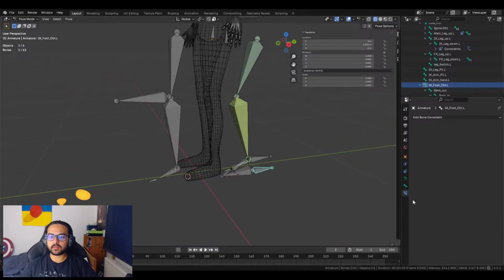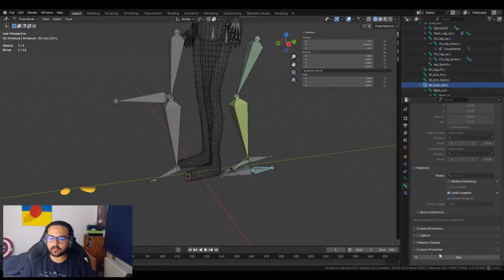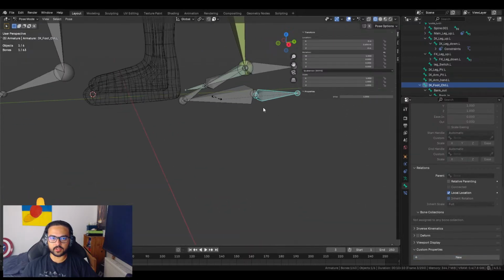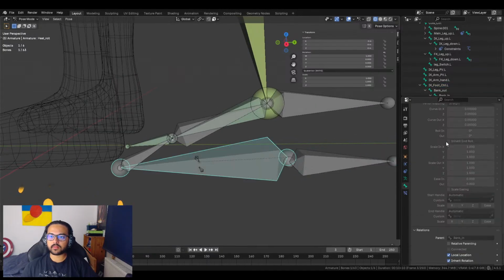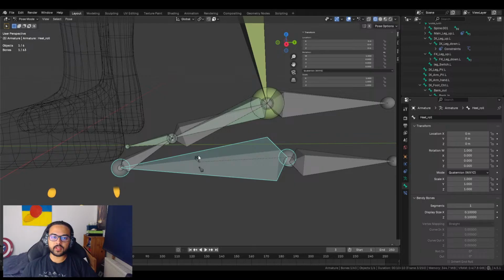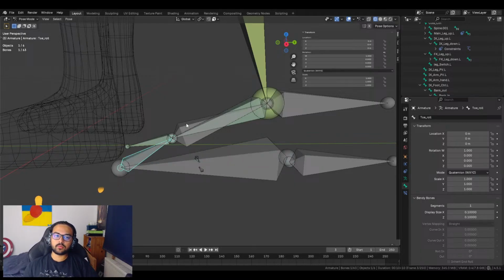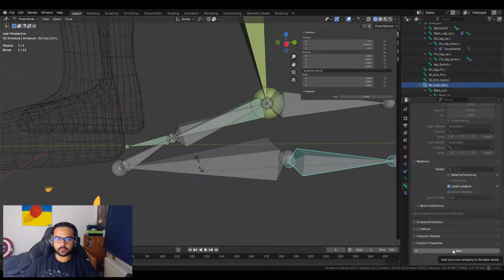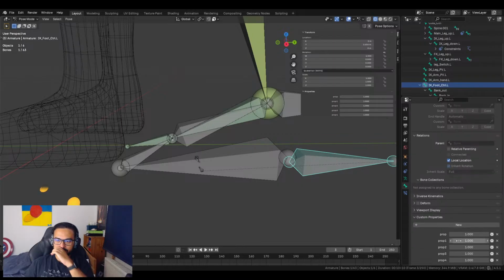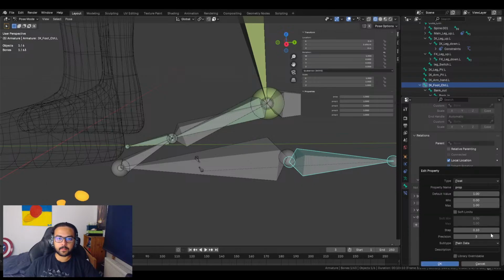And this I want to add custom properties for all of these. So heel roll, bank in, bank out, toe roll, ball. So 1, 2, 3, 4, 5.